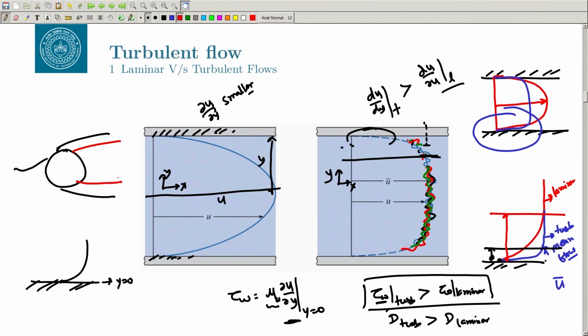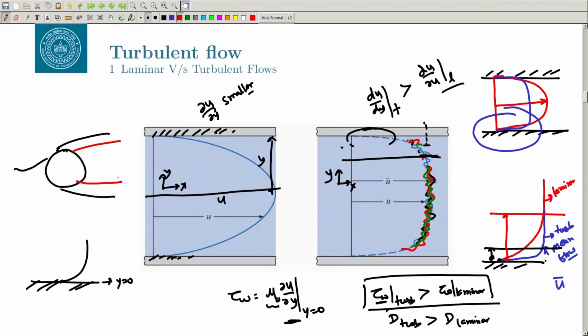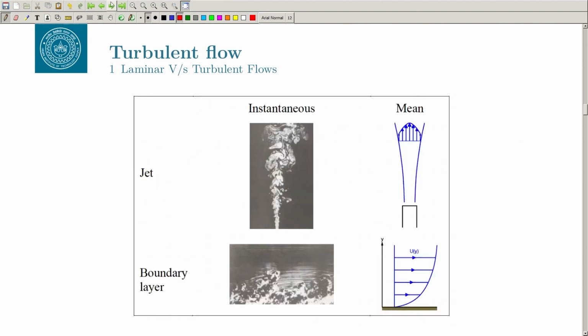So, that is why you might be knowing about the flow control techniques on the wing. Let us say the flow is separating on the wing, you put some kind of vortex generator. What it does is it makes the flow turbulent, and that is why the separation is avoided. But that is not something that we are going into today. We want to first emphasize how the different boundary layers look, the laminar boundary layer and the turbulent boundary layer. But we have still not gone to the problem of why the turbulent flow is difficult to simulate.